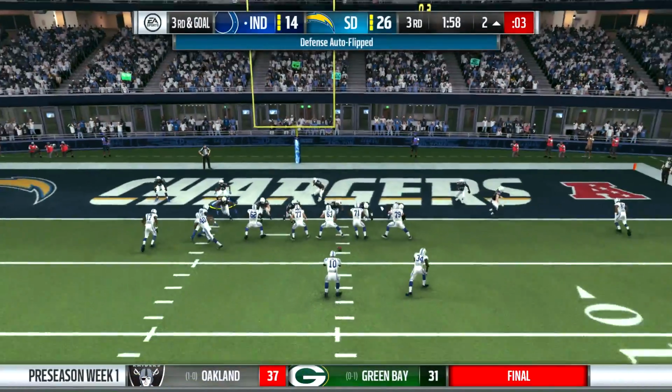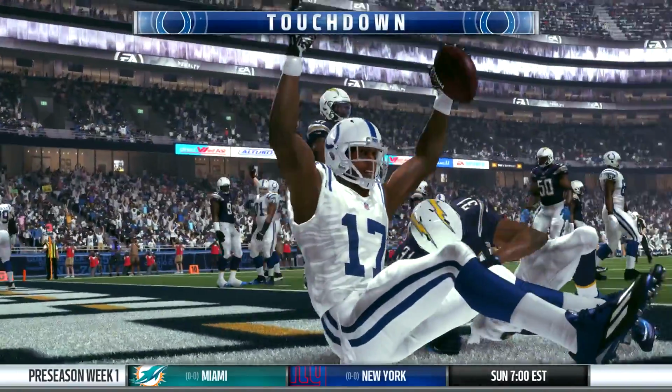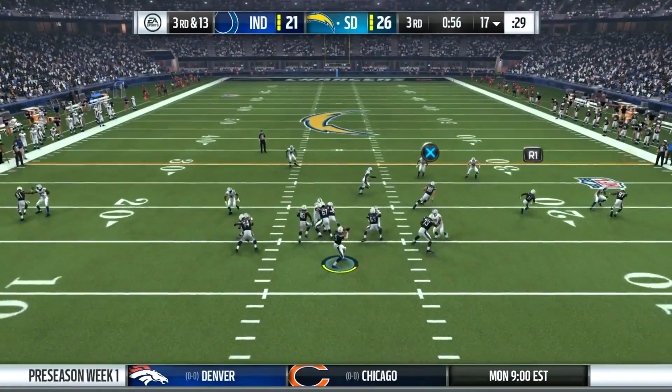Backup defense looking to force a stand. Here's Landry Jones, quick pass and a touchdown again. Adrian Phillips not denying these very well. He's a backup safety and hasn't reached the potential I thought he had to begin this series.